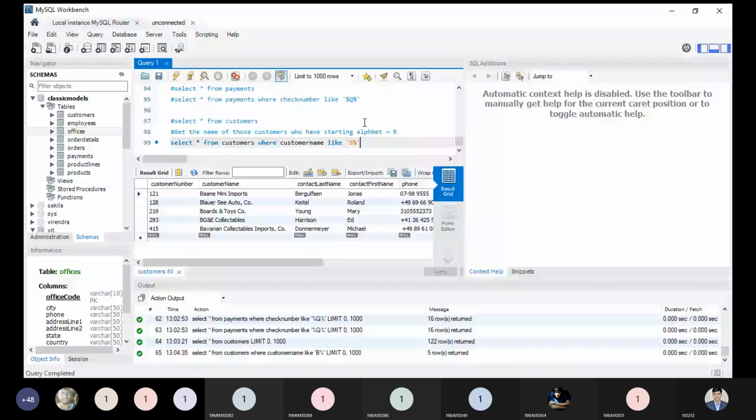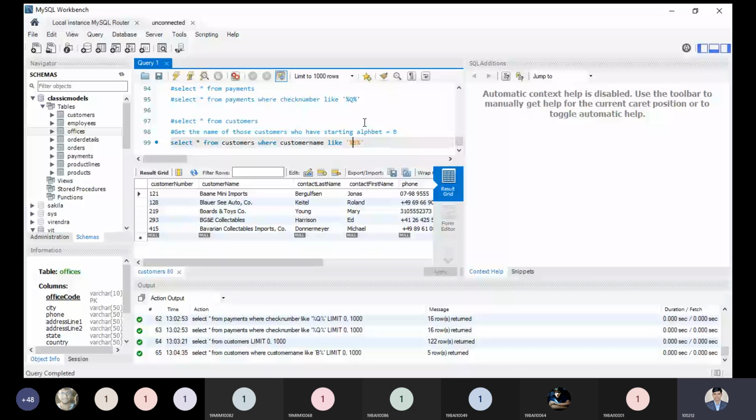Now in the WHERE clause, if I write customer name equal to some value, I need to put the entire name properly, but I need to find only those customers who belong to a specific alphabet, so we can do that. If you want to use this query in a different pattern, of course you can write it. A student is asking, sir, I need to find those customers who have XYZ in the middle of the name. So of course, how can we do it? This query says that any alphabet coming in the middle part of the customer name, and the information of such customers will be displayed here.